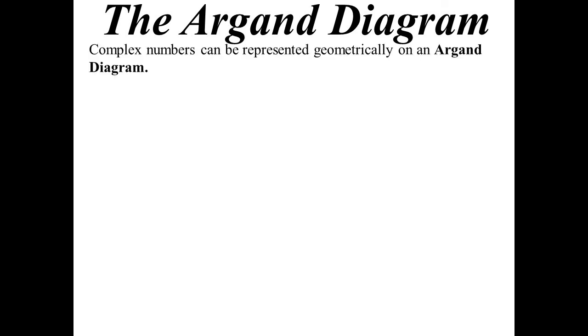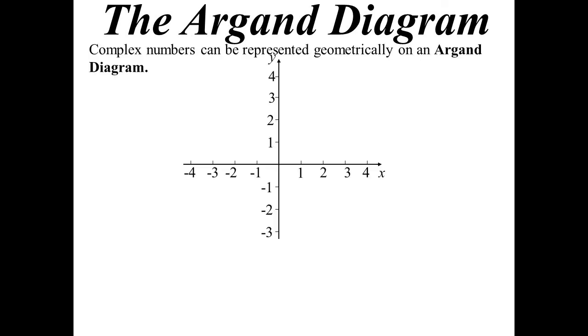So we said the thing about the imaginary numbers is we can't place them on the number line, but we still want to represent them visually. So how do we do it? We've got this thing called the Argand diagram, and it looks like this. Very familiar, hey? Looks just like the number plane, which works out really good for us.